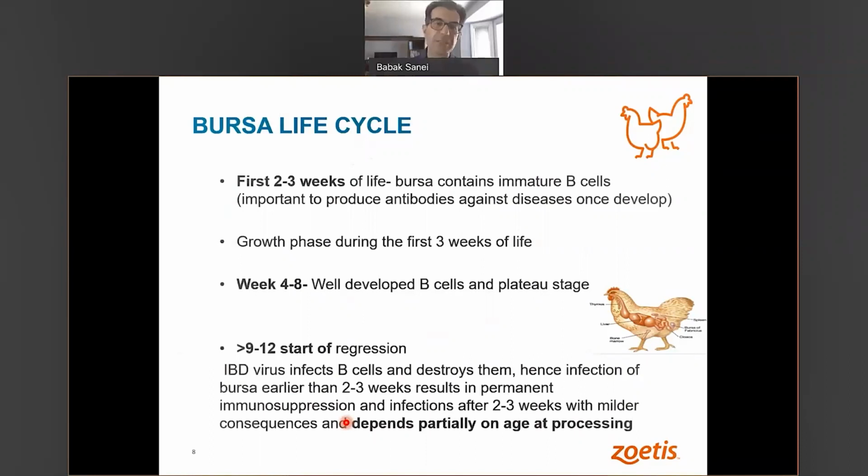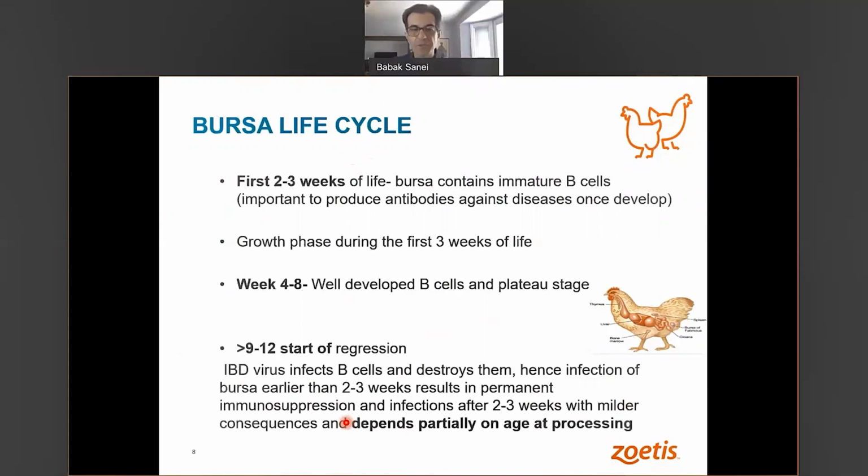The good thing is that during that 2 to 3 weeks, you also have maternal antibodies from your breeder hen that are protecting to a great extent against these field exposures. And fortunately, in Canada, from west to east, our broiler breeder flocks are receiving at least 3 live vaccines of IBD, and then 2 killed vaccines during the pullet stage, which provides a good level of maternal antibodies that will protect your broilers for the first 2 to about 18, 19 days of age.